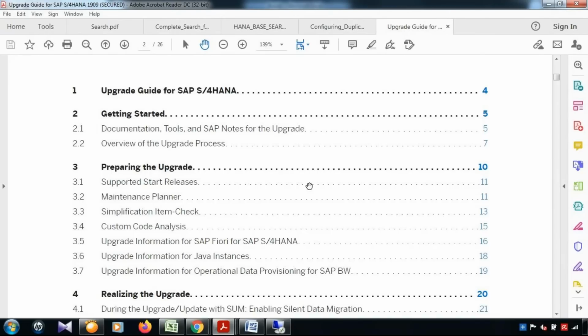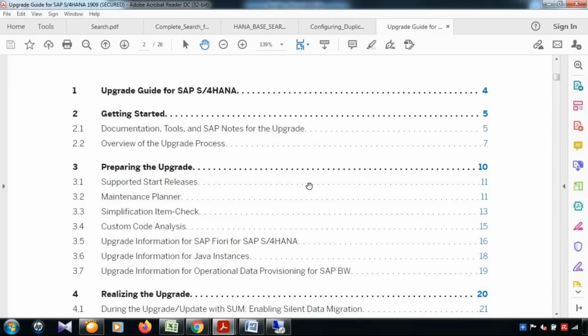Second thing is that in S4 HANA we use many new features like Fiori. Instead of NWBC, you can use Fiori Launchpad for data representation. Master data creation, updation, mark for deletion, block and unblock, mass processing, consolidation. These are all things you can use.